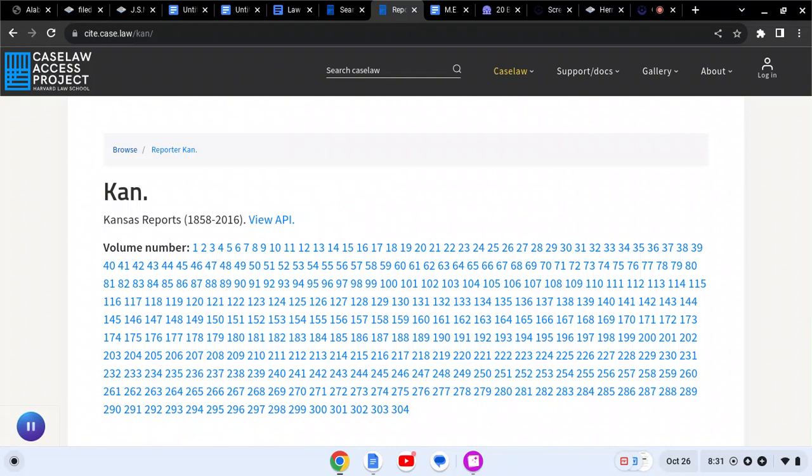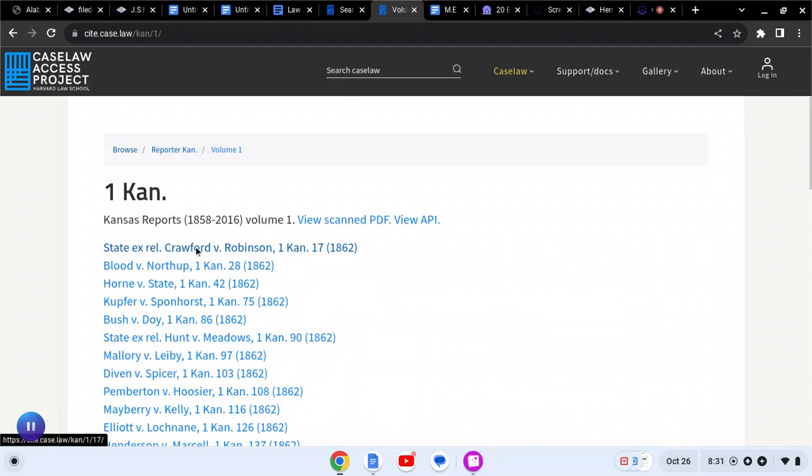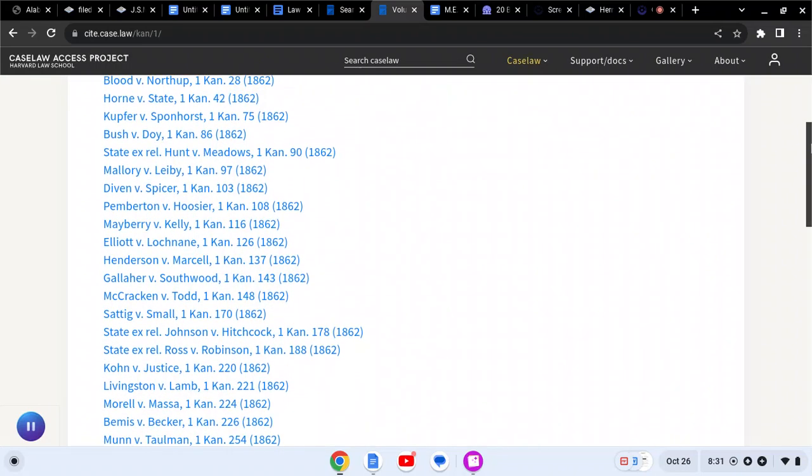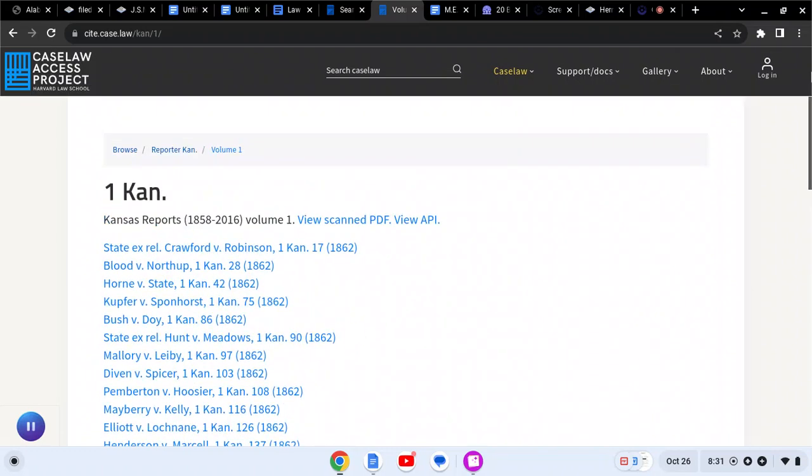You need to just start with the first volume. The first volume is going to start in 1858. You click that volume and you just start reading these cases. I promise y'all, if y'all just go and read these cases that you think are relevant to learning whatever you want to know, it will blow your mind, because they just flat out told you things in these cases. They didn't really sugarcoat anything. And in my opinion, they're not as difficult to comprehend as the cases today.